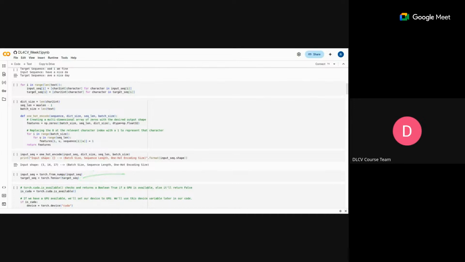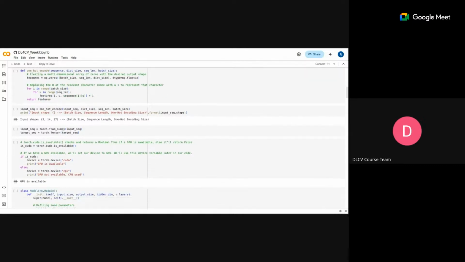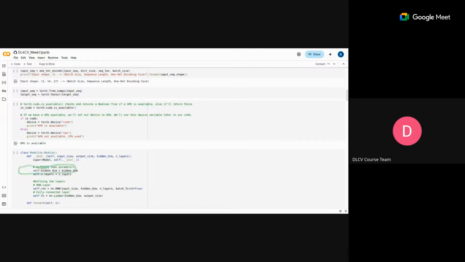Here we'll be using the PyTorch library to model the RNN. Then we check if CUDA is available. This is standard if you want to run on a GPU or CPU. If a GPU is available, you make sure your device is CUDA, and if your GPU is not available, you make sure your device is CPU.